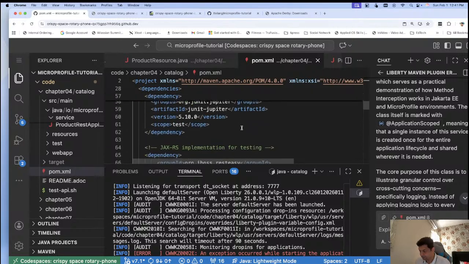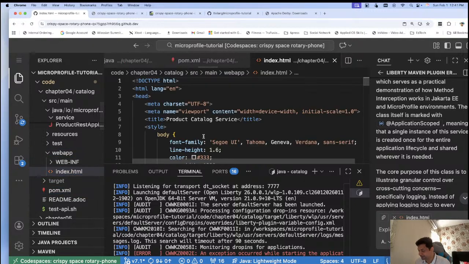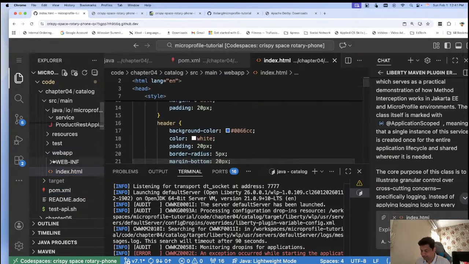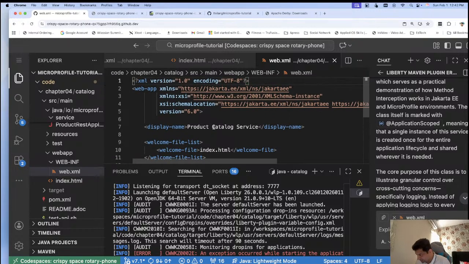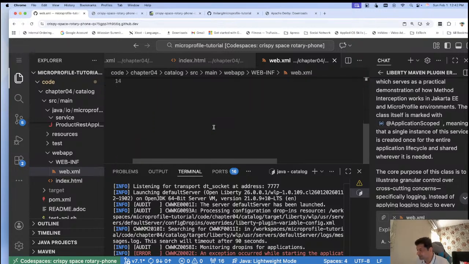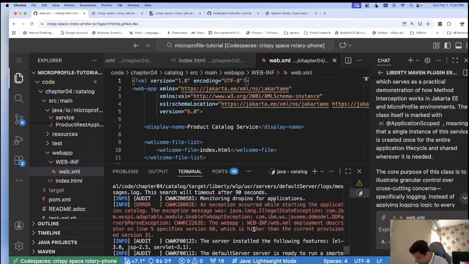So this is what is defined here. And we have a web app. Web app has index.html, and then web.xml configuration. We have index.html as a product catalog service. And an exception occurred while starting the application.